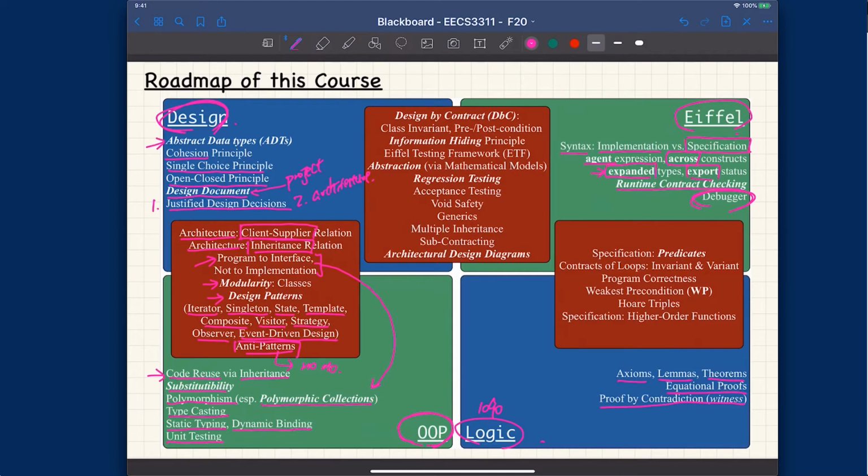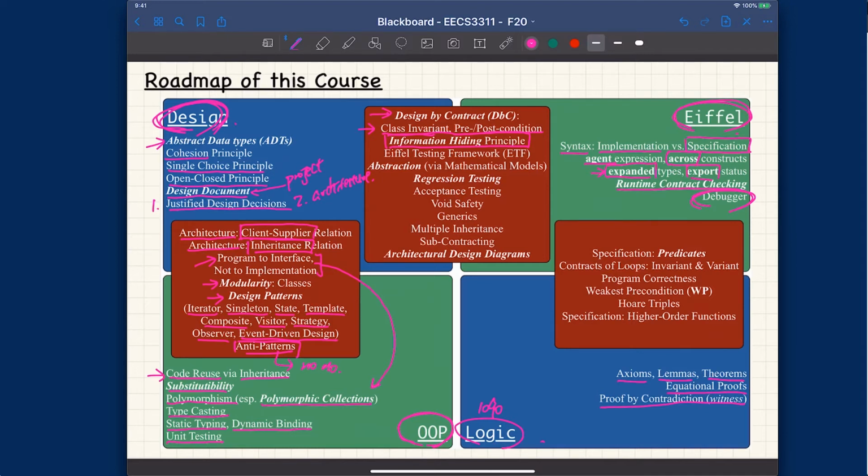Okay, let's see the overlap between design and also the Eiffel. Okay, so we'll see design by contract very soon in part 2 of the lecture, and also we'll see class invariants, pre and post conditions, right? I just briefly mentioned them, but we'll see them in detail later. And this will be one of the most important principles we have to see, the information hiding principle. And the information hiding principle is actually supported very well by the Eiffel syntax. So that's why you shouldn't really see Eiffel as an obsolete language. It's actually a good language for teaching you the ideas about design. Information hiding is just one of them.